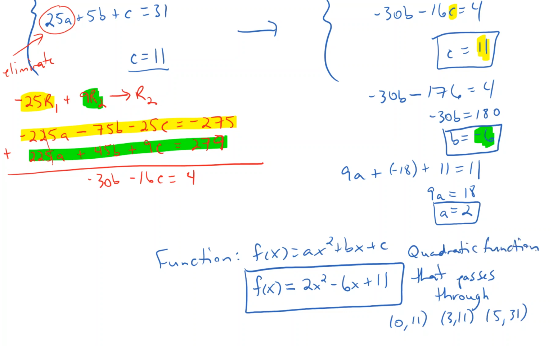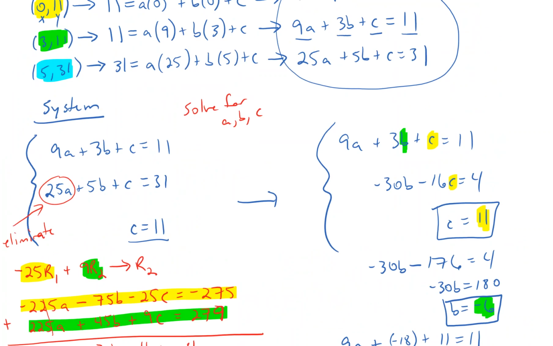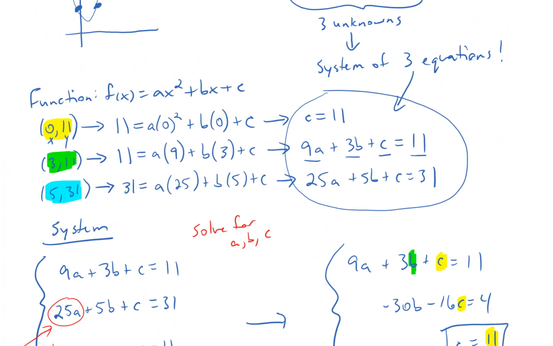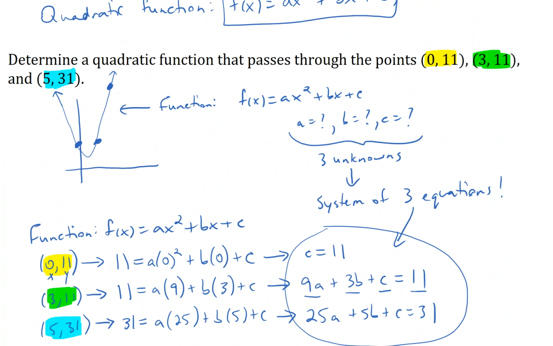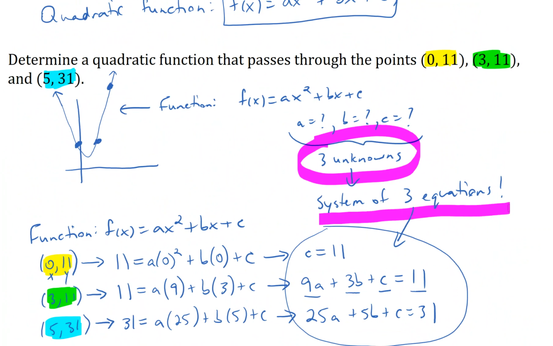So it's a really interesting process. It's not as straightforward as the linear function example because you only need 2 points there, and it's linear, so you just need a slope basically. Since quadratic functions curve, it's a bit more complex, and you can see how systems can creep in here because of the fact that there are 3 unknowns in a quadratic function. So a system of 3 equations can be useful.